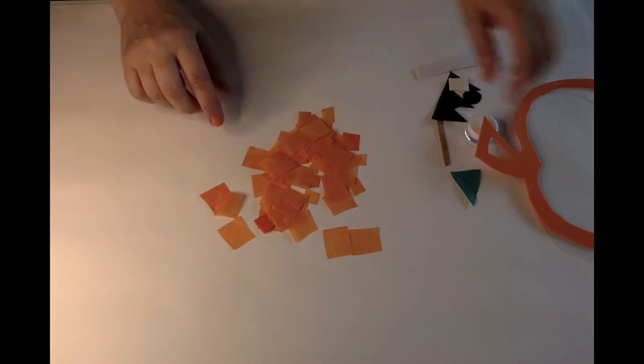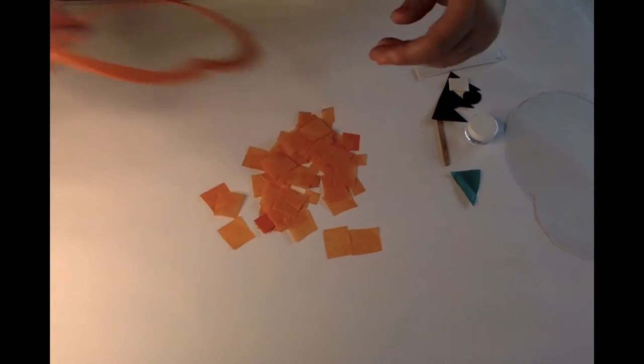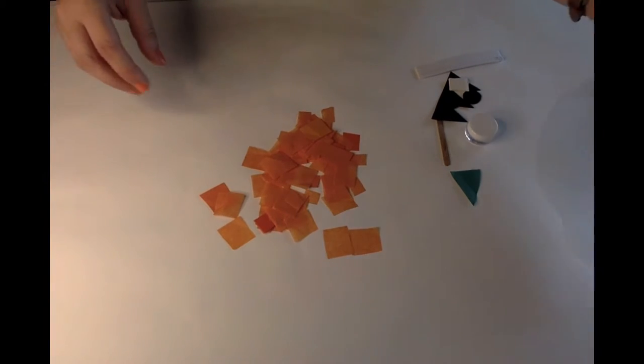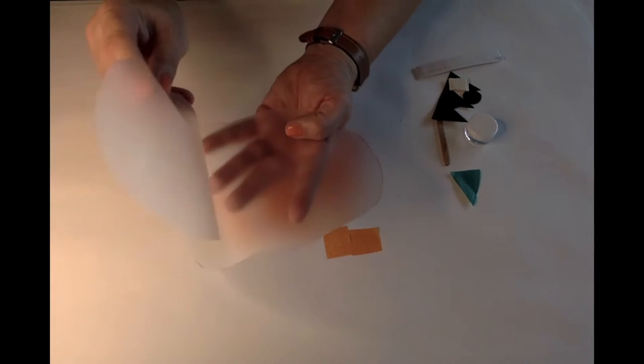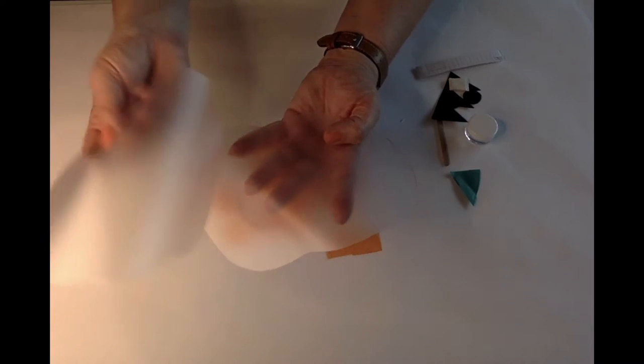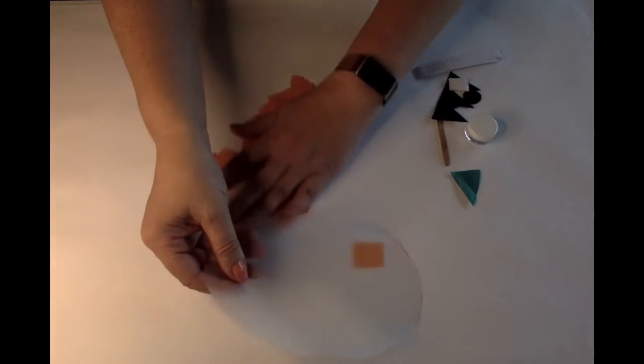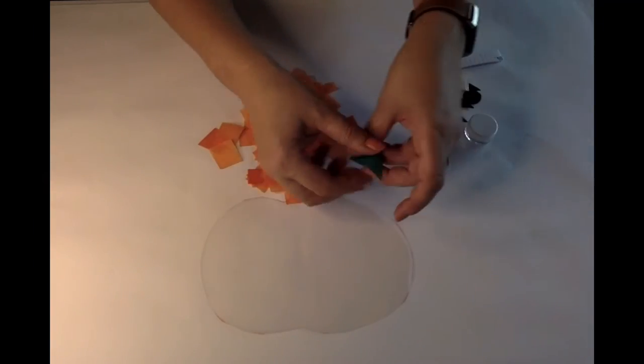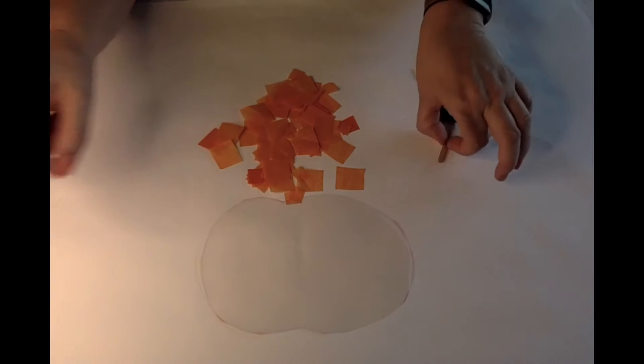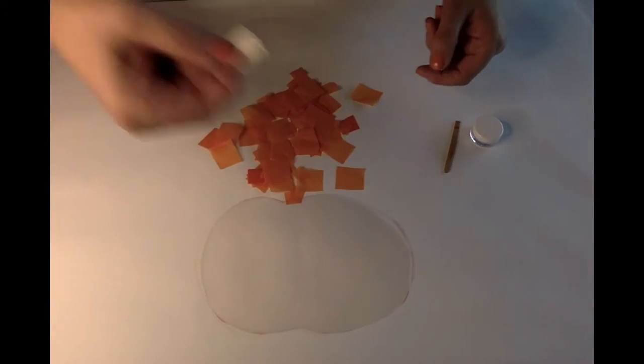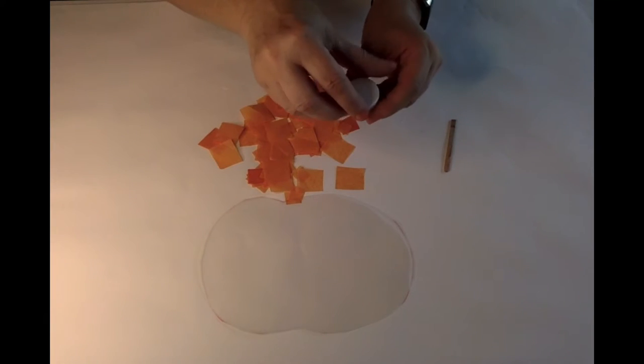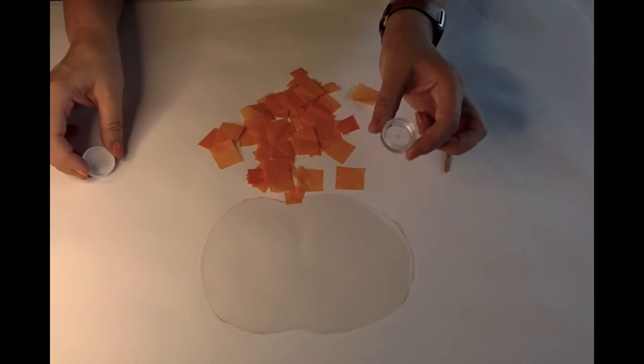So first thing we're going to pop the frame to one side. We're going to open up our plastic so we only need to use one of them. So we open it up like we would a book and place the other like that. We'll put our stalk for the time being to one side, our teeth and eyes, our sticky glue bits, our blue tack or white tack should we say, and open our lid of our washable glue.